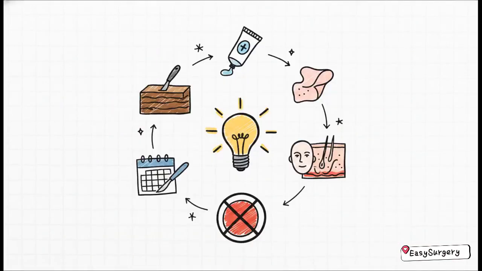To leave you fully prepared, take a screenshot right here of these 5 absolute gold standard pearls. An escharotomy goes through eschar, while a fasciotomy goes through fascia. Silver sulfadiazine is your first-line topical. STSGs are for large burns, FTSGs are for the face and hands. Hematomas ruin grafts. An early excision within 3 to 5 days is the standard of care.